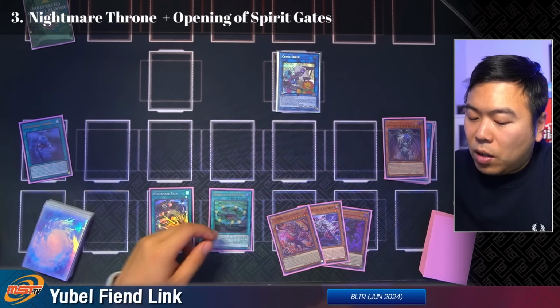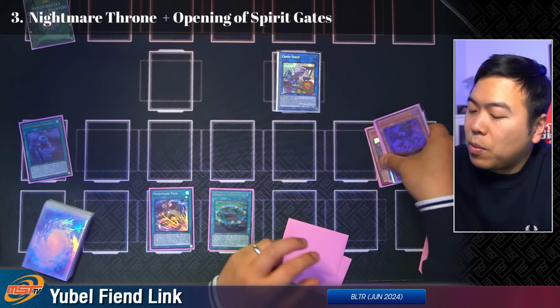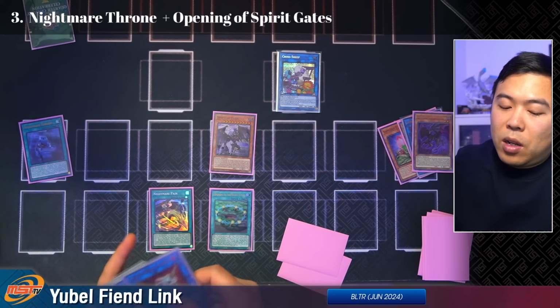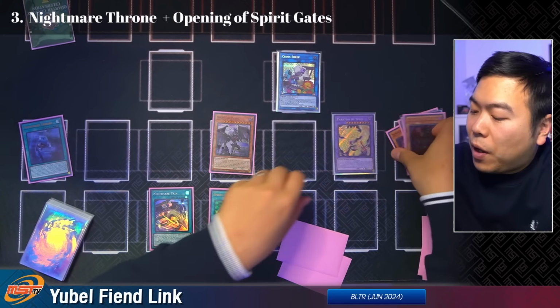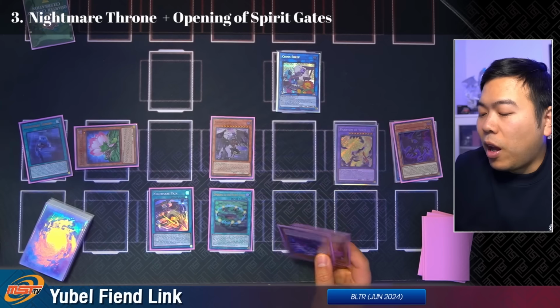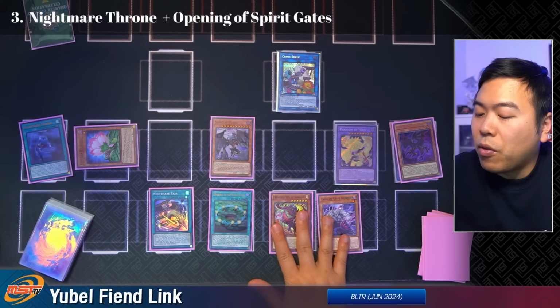We can activate the opening of the Spirit Gates. We're going to toss into the graveyard the Dark Beckoning Beast, summoning back the Spirit of Yubel. And we can use these two, put it back, and summon out the Phantom of Yubel. Using that effect, we're going to summon out the Samsara Lotus, loading our board completely, and we haven't even used the 2 cards in our hands from the Unchained Soul of Shavara or the Grave Squirmer.